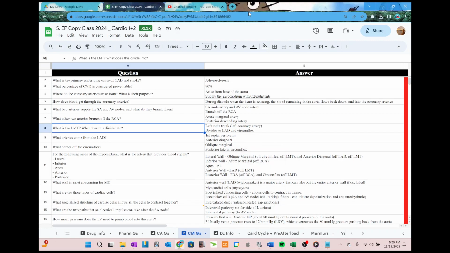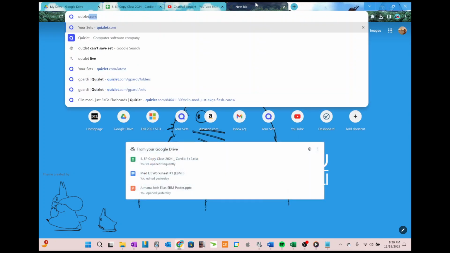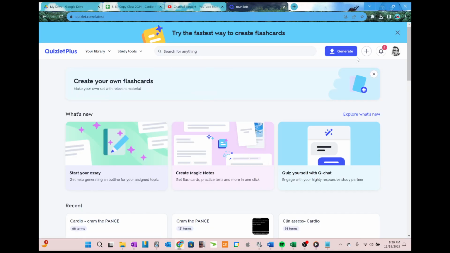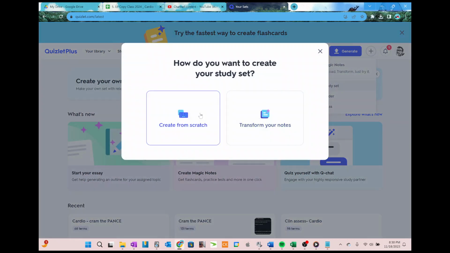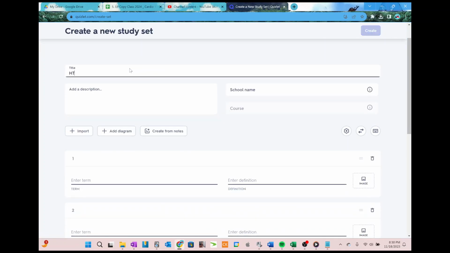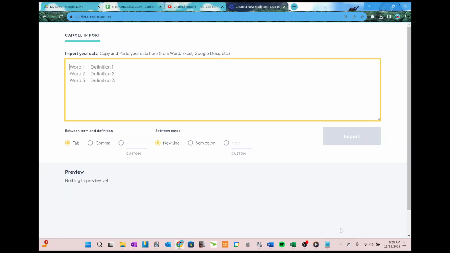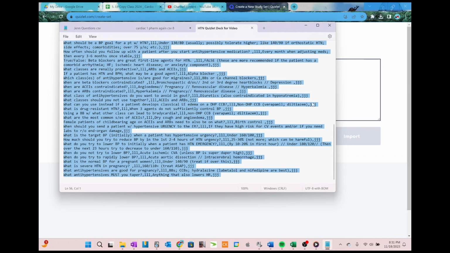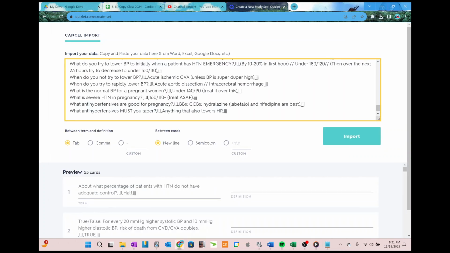We then go to Quizlet, and we're going to upload a study set. So we're going to, I think, create from scratch. And let's just do hypertension test deck. Now we're going to import, okay? Import. And remember we copied the notepad. We're then going to paste.